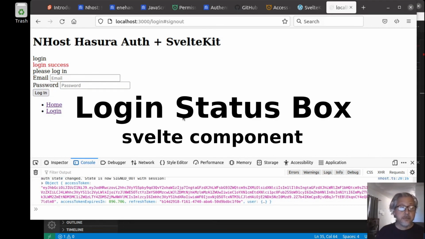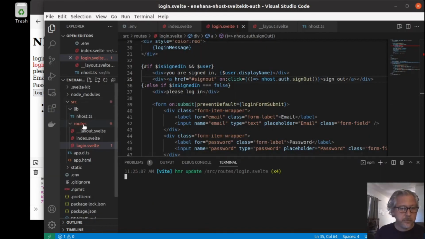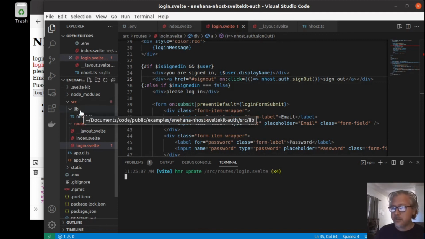So the one last thing I'm going to do for this demonstration is create a simple Svelte component which shows the status. Let's say there's a navigation, it shows you either hello, logged in, so-and-so, or a button to go to the login page. So we'll create a Svelte component.